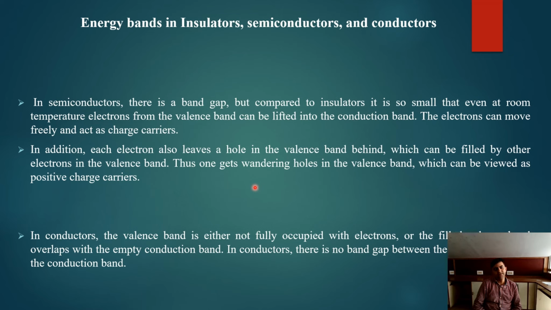So that is the main reason. You should understand the difference between these: what are the semiconductors, what are the insulators, and what are the conductors. I repeat again, semiconductors are those materials whose conductivity lies between the conductors and the insulators. The larger the band gap or forbidden energy gap, the lesser the conductivity. So the insulator has a very high forbidden energy gap, and the conduction is very little.